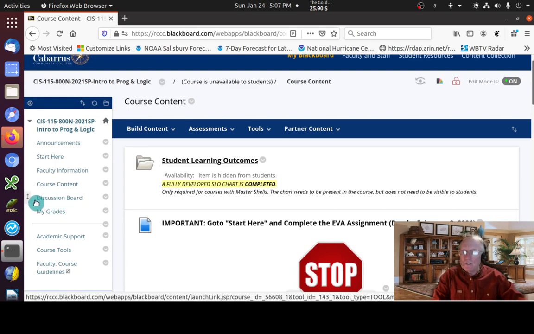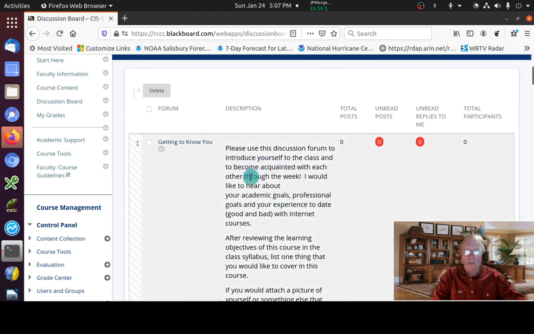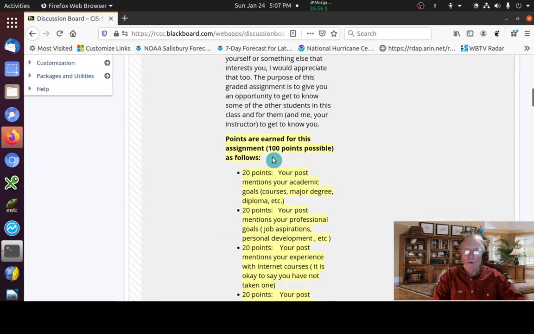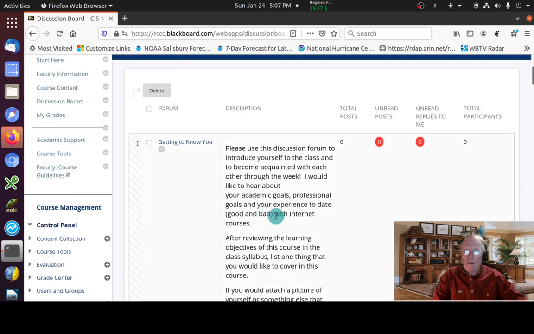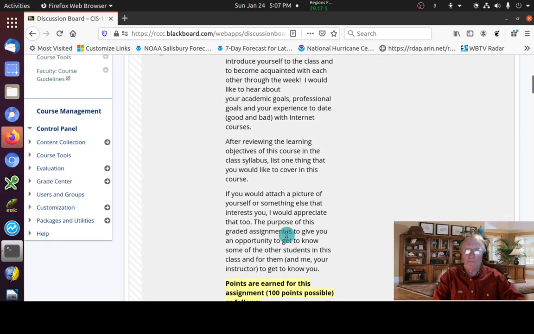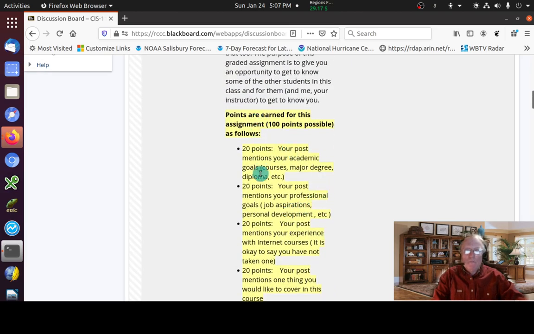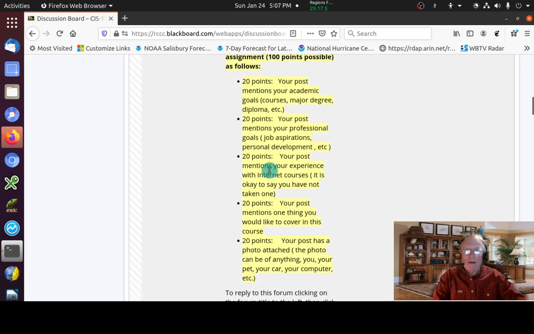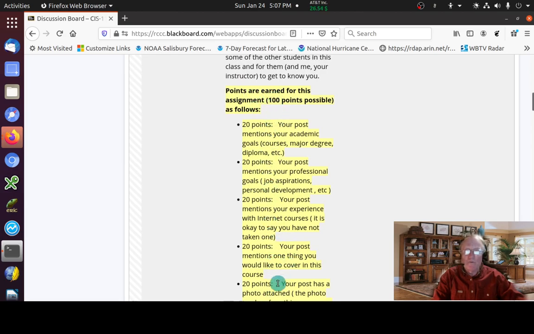Before we pop into Module 1, let's look at one more thing. Right here, discussion board. The first week of class, there is a graded assignment for you to do in the discussion board. You get points for doing certain things. I'm going to click into the discussion board and show you right here in yellow. Here is the Getting to Know You assignment. You earn points for posting a thread that introduces yourself to the class.